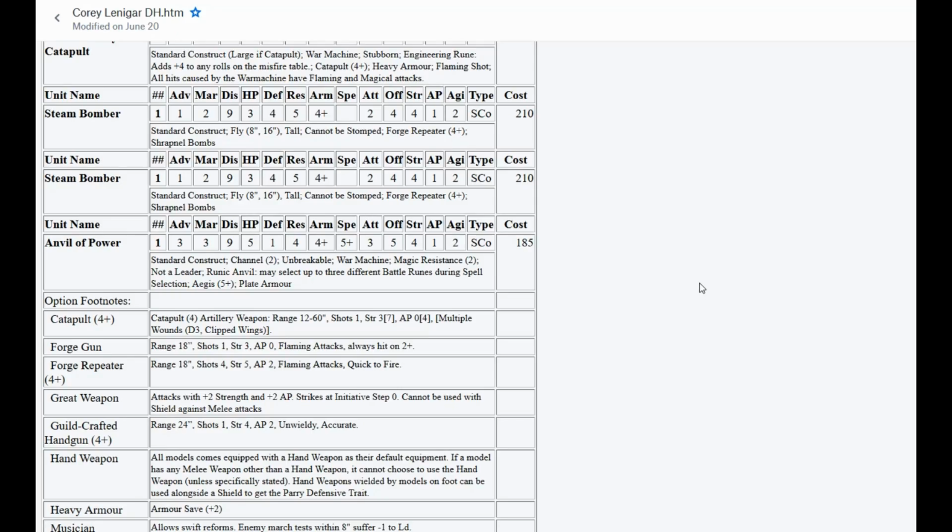Yep. And on a roll of a natural 6, after the attacks have been resolved, the shrapnel bombs can't be used anymore. Oh, so it's not even a one-time use. No. Oh, that's awesome. I can keep doing it until it rolls a 6. It also has a forge repeater on it too.